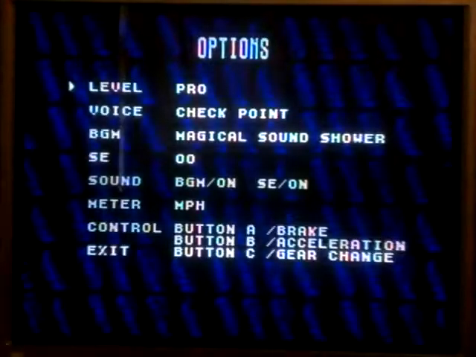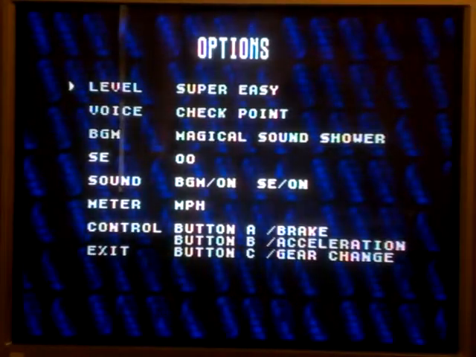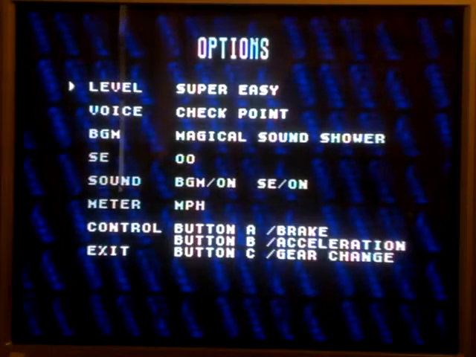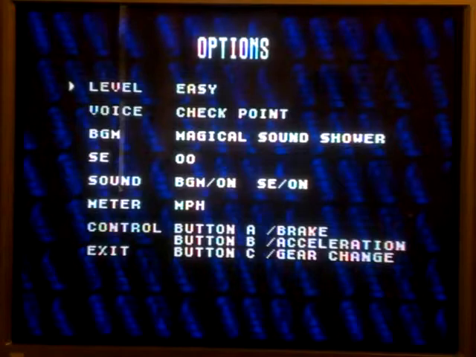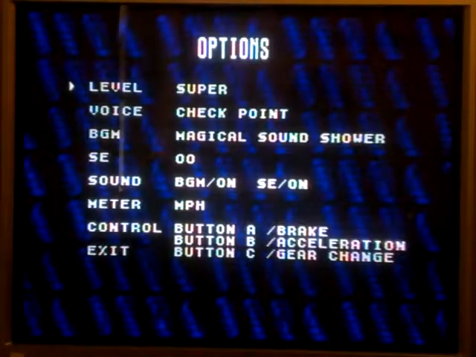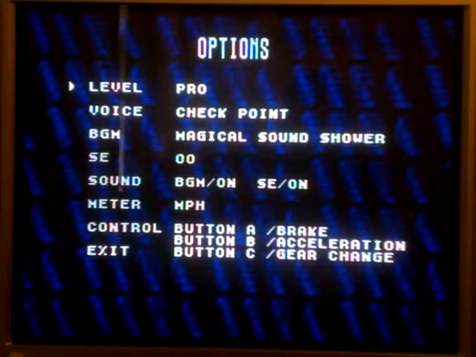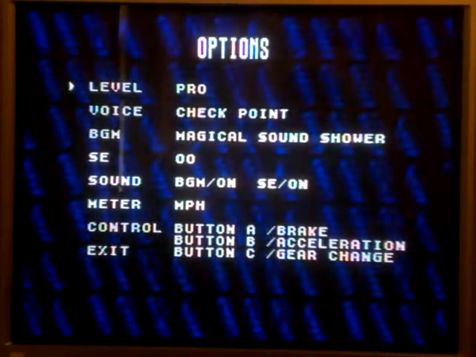So, you got options here. You see it's on Pro. The level determines how much time you start out with. Super easy is the easiest. You start off with the maximum amount of time, and you get maximum time bonus at the checkpoints. And it goes to normal, hard, super. Then Pro. Pro is like the arcade game. You get barely enough time to make it.